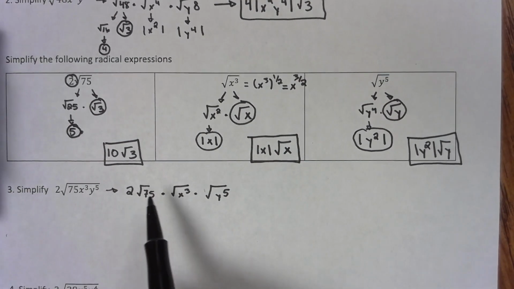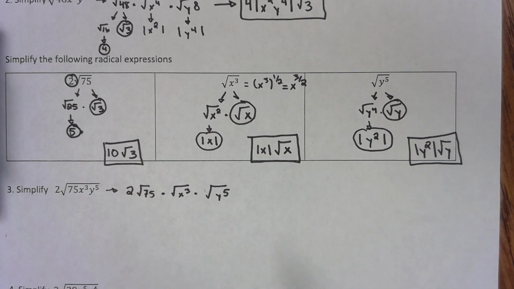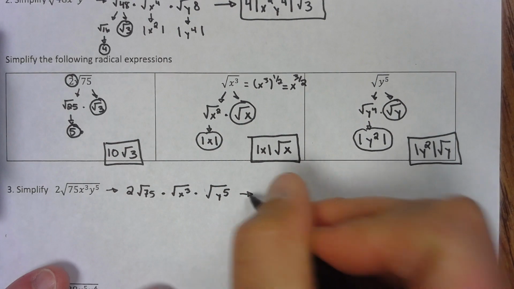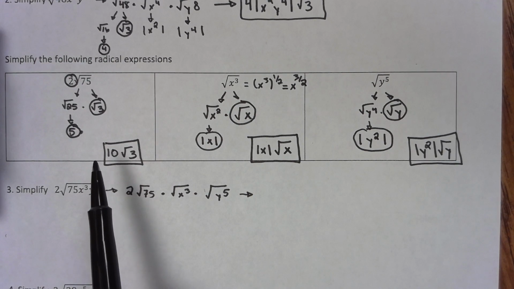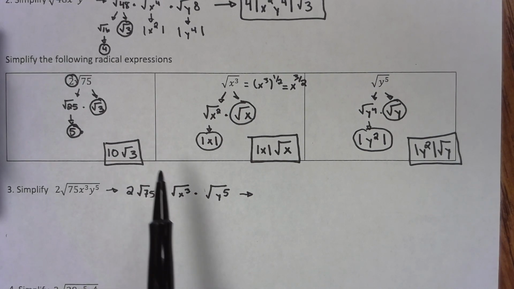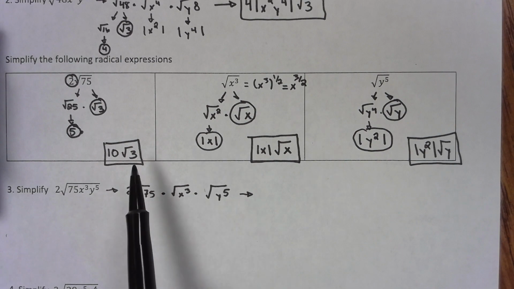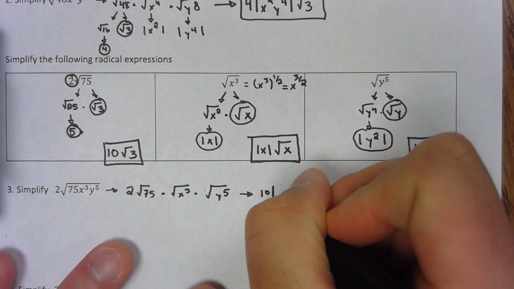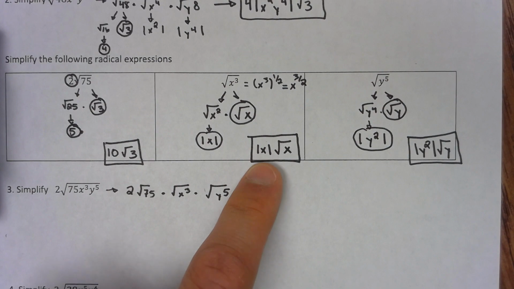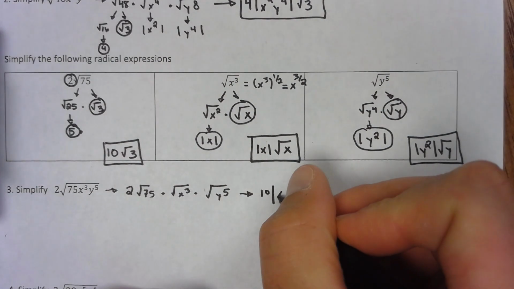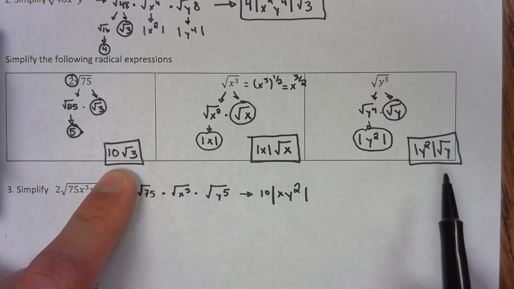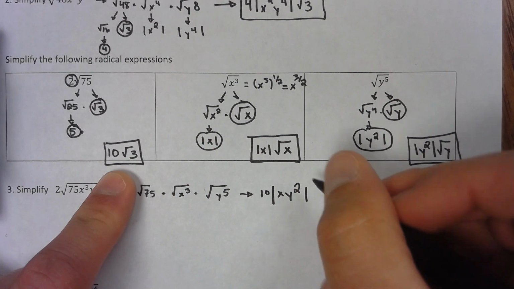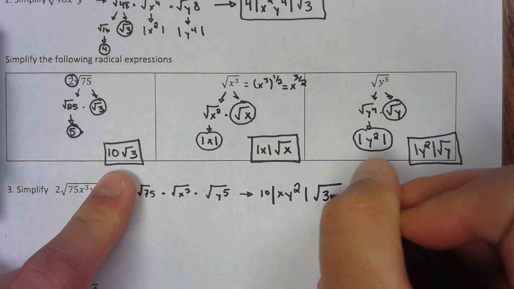And so now we've simplified all three of these individually. And now we just need to piece this all together. So to piece it all together, we'll multiply anything that's not being absolute valued or square rooted individually. That's just the 10 it looks like. So we have 10 times, and then let's bring in the absolute value terms. So that's x and y squared. And then square roots, we're square rooting three things still: the 3, the x, and the y. So times the square root of 3xy.